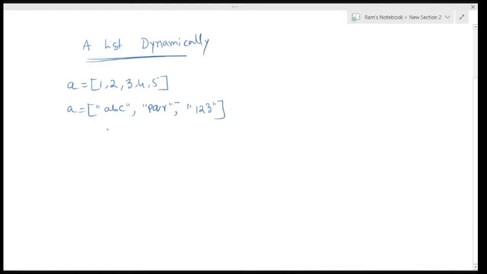However, what we want in this program is to create a list dynamically, in the sense that instead of doing this hard coding, instead of specifying the content of the list in a hard coded way, we want to start in our program with, say, a blank list, and then we want to ask the user, okay, now you tell me what content you want to store in the list. So for example, we want to create a list of 5 numbers, and we want the user to specify 5 different numbers, and those we are going to store in a list. So this is what we're going to see in this video.